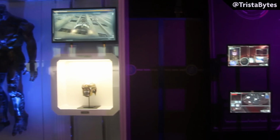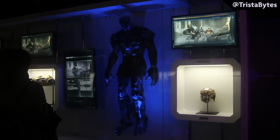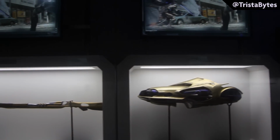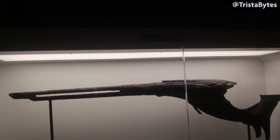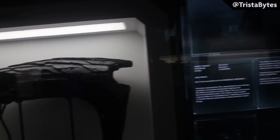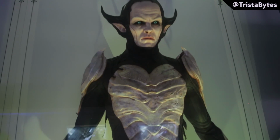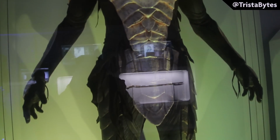There were some replicas of characters, again, not things from the actual movie for quite a few of them, but they weren't dressed up in the really cool sort of boxes and things that they had in the LA one. They're just kind of behind glass, which takes a bit away from the impact, because some of them weren't quite as detailed as I was expecting. They were cool, the guns were cool, but I don't think they were the ones used in the movie at all. They really didn't look like them. They looked more like just exhibition pieces made as prop replicas to me.